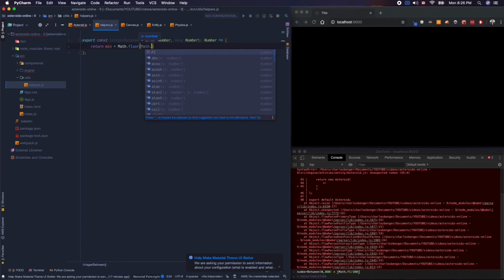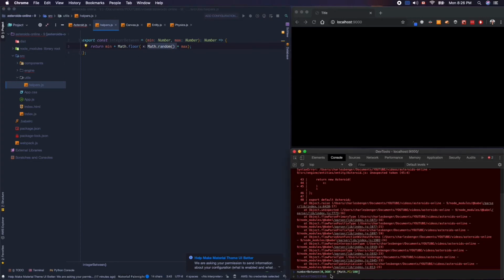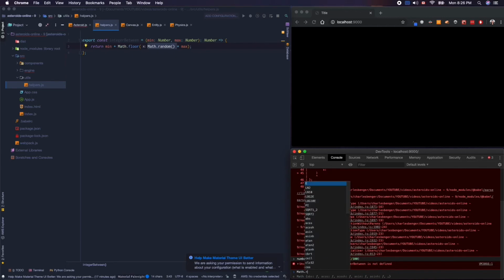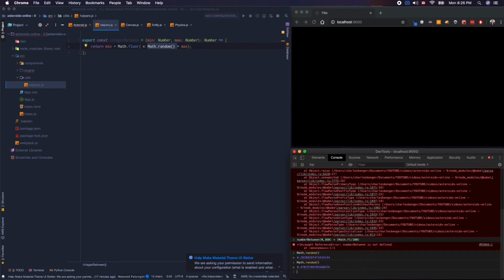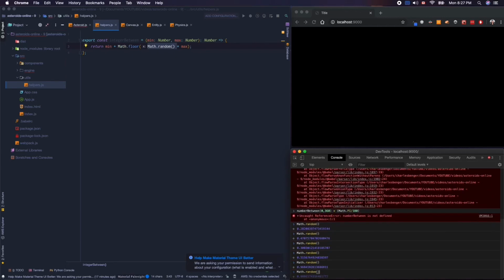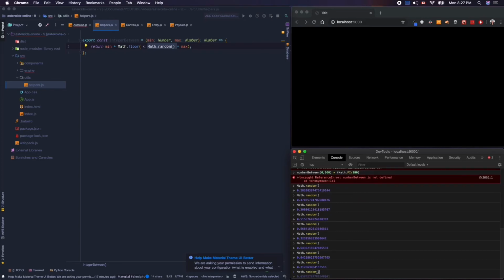So we're going to take whatever our minimum is plus Math.floor with Math.random times the max. So basically what we're doing here is, Math.random will return, if we bring up the console here, you see basically it'll return a random number between 0 and 1. And it'll be a floating point number.